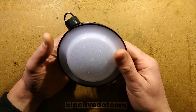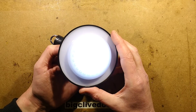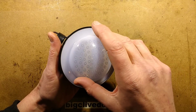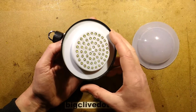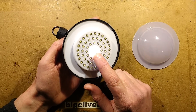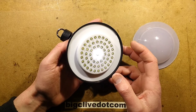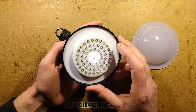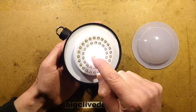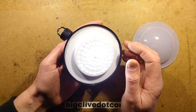It has three settings. The first mode, when you click the button once, five LEDs light and it draws about 150 milliamps — so about 30 milliamps per LED. Click it again, it goes up to about half an amp. For 17 LEDs — that's the ring of 12 and the 5 — that again gives about 30 milliamps per LED.